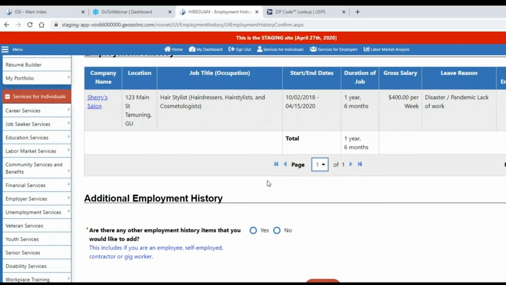Now keep in mind a couple of things here. You'll notice that there are opportunities to edit or change the info. Maybe you're seeing something, like, oh wait a minute, that's the wrong start date, like what I experienced. So you can go back in and make changes. You'll also notice that by default, last employer is automatically selected. Now, if the customer needs to go back in because they just remembered, oh wait a minute, I did work for a couple of months for so-and-so, and they select yes, there are additional history items I have to enter.